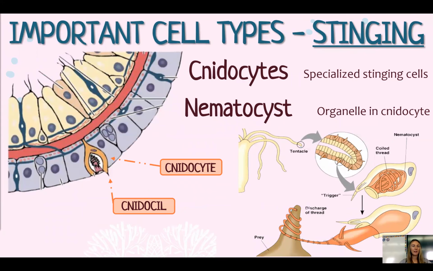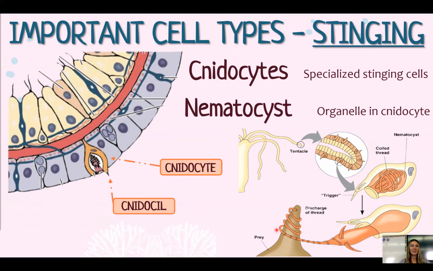Now, Cnidarians have very specialized cells called cnidocytes, which are our stinging cells, and they contain organelles called nematocysts, which have the actual stingers in them. So these cells are cnidocytes. They're present around the mouth and tentacles, and they serve to immobilize prey with toxins contained within the cells. A nematocyst is this inner bulb within that cnidocyte, so we see it right here, that orange part.